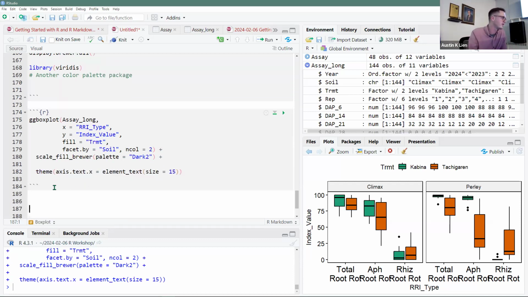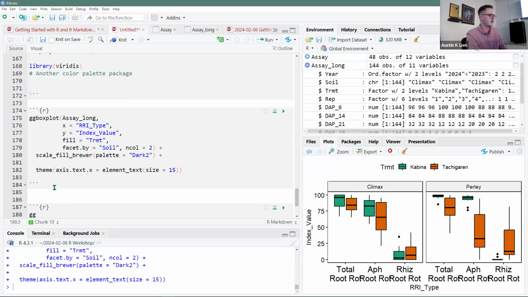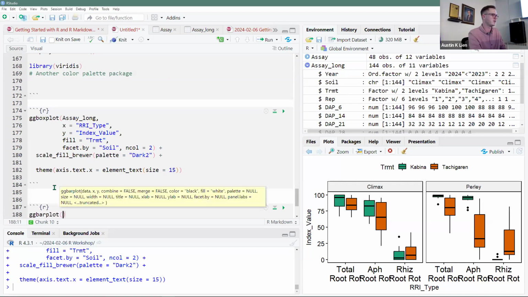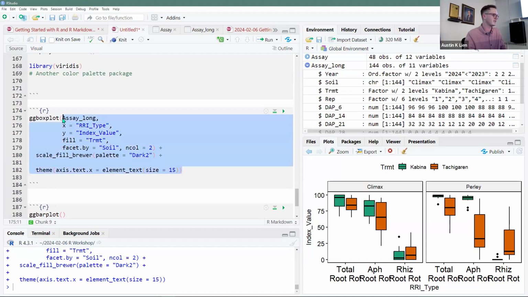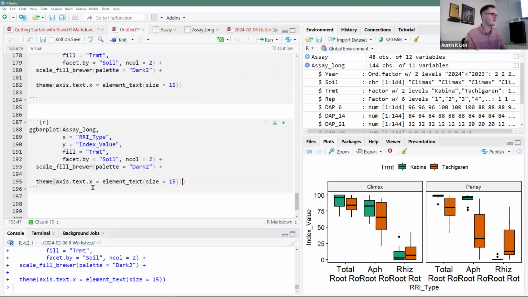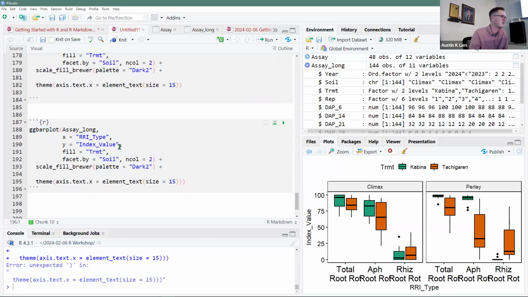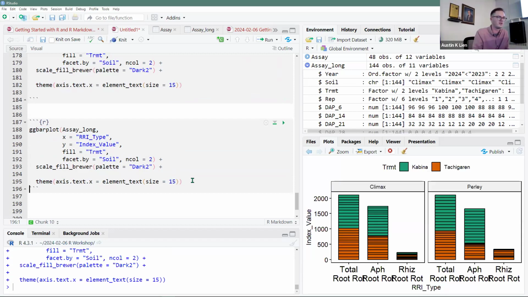So one reason I really like ggpubr is making bar plots. It makes it much easier to do ggbarplot. Let's do almost everything exactly the same. Just copy and paste that, except using ggbarplot on the front. What just happened? Oh, I have an extra. So that's showing every individual piece, right?